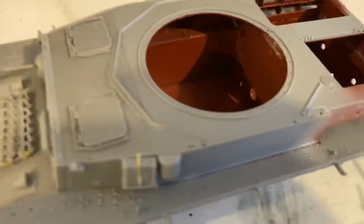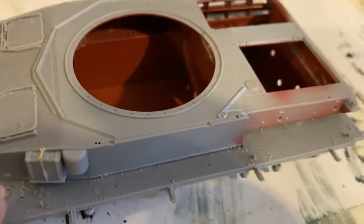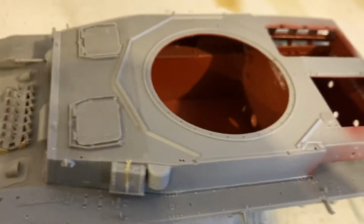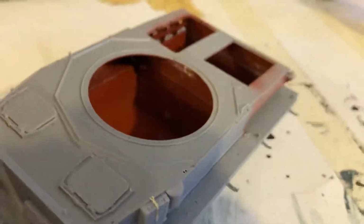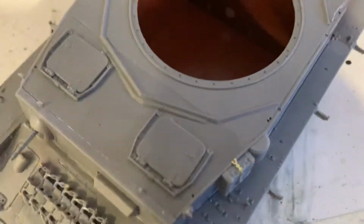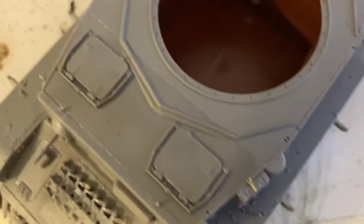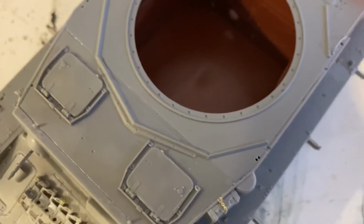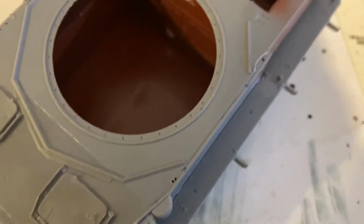So, of course, there's no interior detail in it, so I just made it dark. But that goes in, but everything here, you have to construct. So you've got to put the sides together, the top on, you've got to put this part here on. Yeah, it's all constructed up, but it really fits together very well, as you can see. And I've had no filler, with some really careful joining and using some good glue, you can really get it without any gaps.